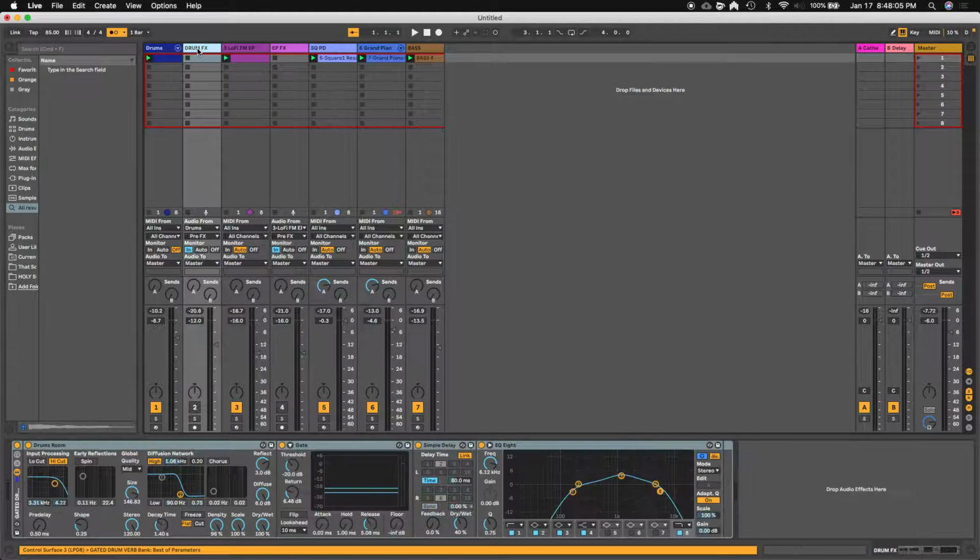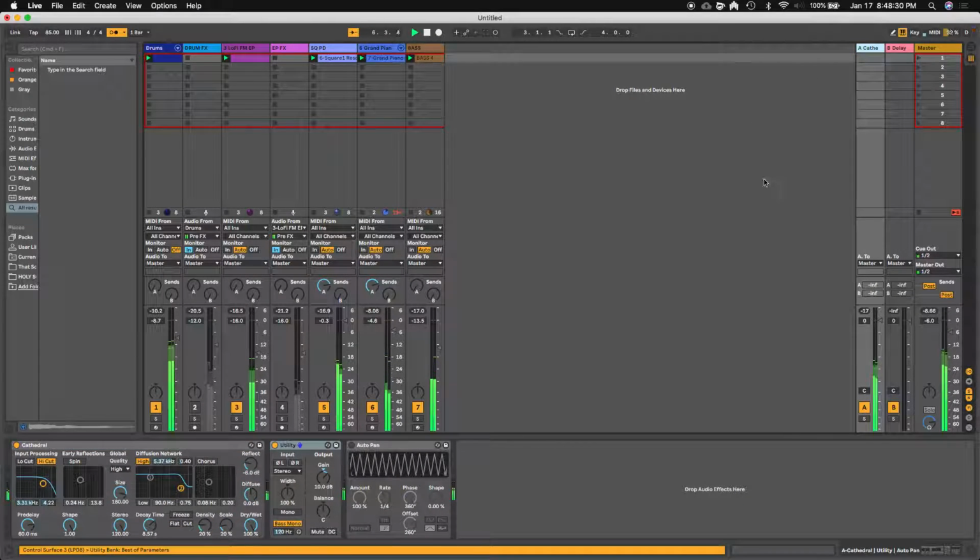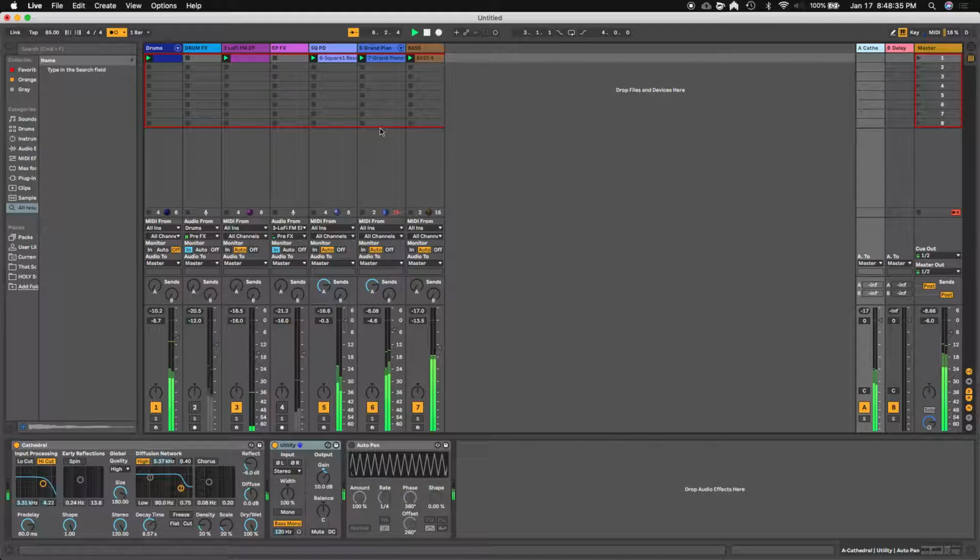But on these effects is where I've got some of my amplitude modulated reverb, and we're going to talk about that. So just take a listen to this. Now currently, no reverbs are actually active because I've got this channel off, I've got this channel off, and also over here in my returns, I've got my auto pan turned off, which we'll explain later. Great, so that's an idea of what this thing feels like.